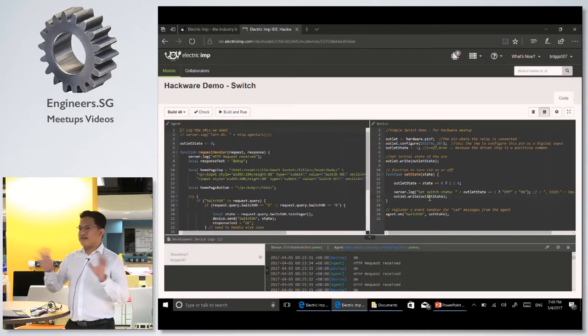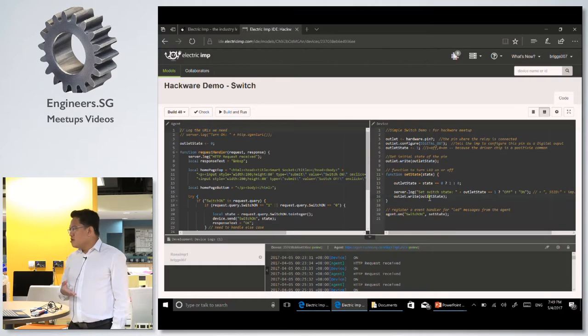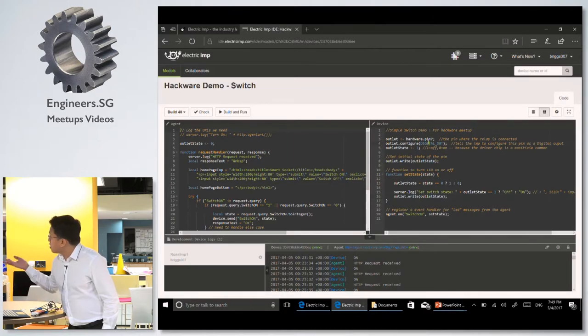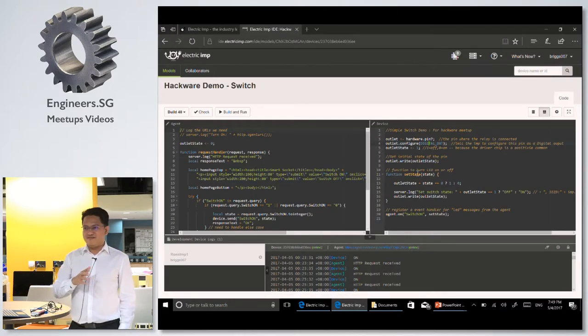It's very, very verbose because it's object oriented, so you don't need to handle memory addresses and so on. When you want to configure the pin, you just say hardware pin 7, configure it as a digital output. That's it, and you're done. So in 20 lines of code, you have a switch that can be controlled through the internet.